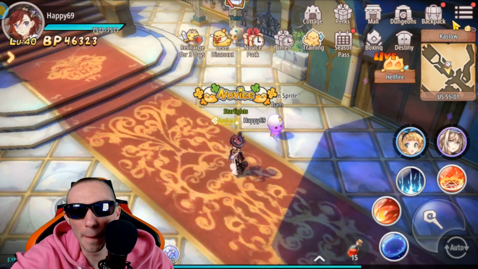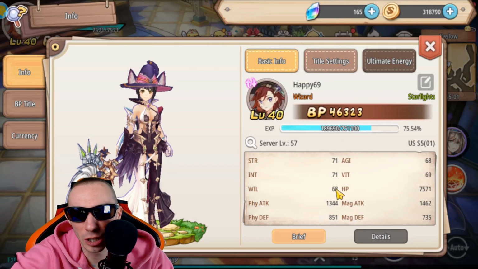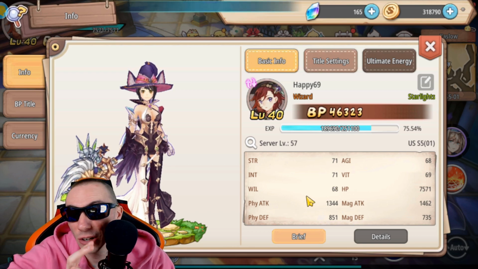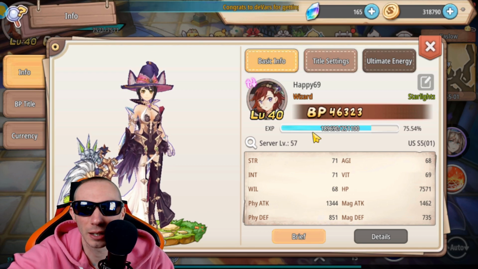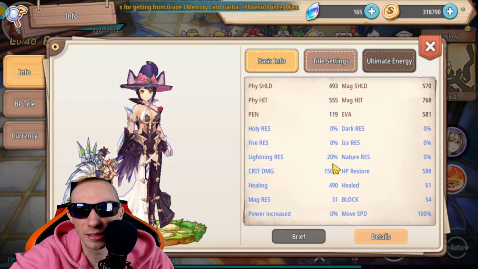All right, so battle power. Let's go over to our character. Battle power is pretty much just an accumulative way to figure out how strong your character is. Same thing as combat power. It just takes a variety of your stats and adds them up.